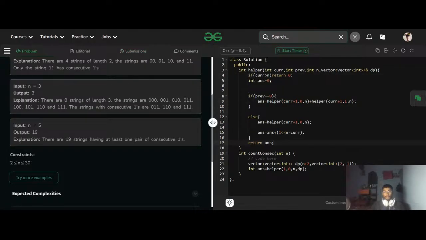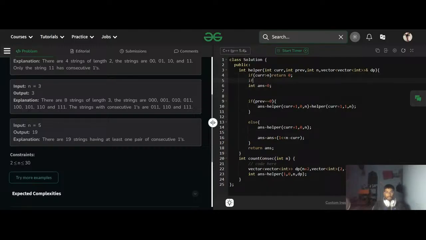Okay, it is going to be the same. Just I have to add some dp part. If dp of current and previous is not equal to -1, this is the case, return this dp.